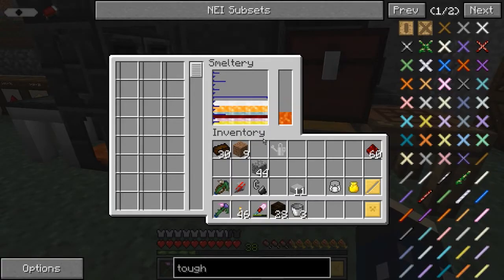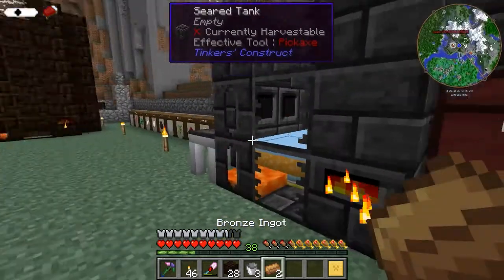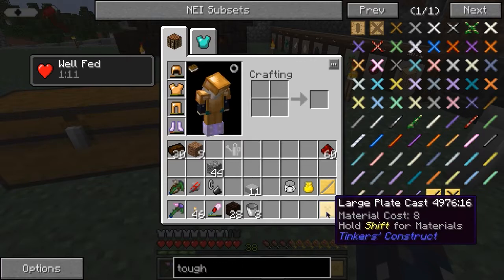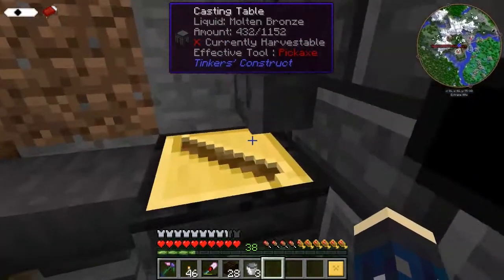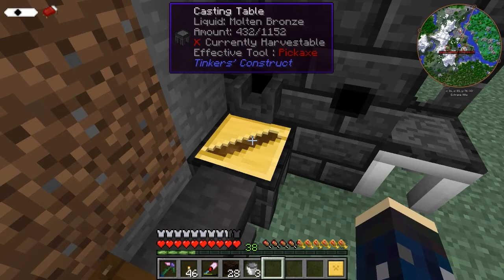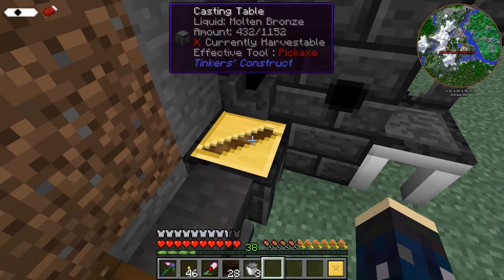Let's just throw a couple more bronze in here and see what the flip's going on. I definitely put 3 ingots in there, and it shouldn't have mixed with anything else. So yeah, the large plate's 8, the tough rod is 3. Hang on a second, what have I got? Oh, god damn it, I'm an idiot again. That's the blade, not the rod. Some days, seriously, some days.